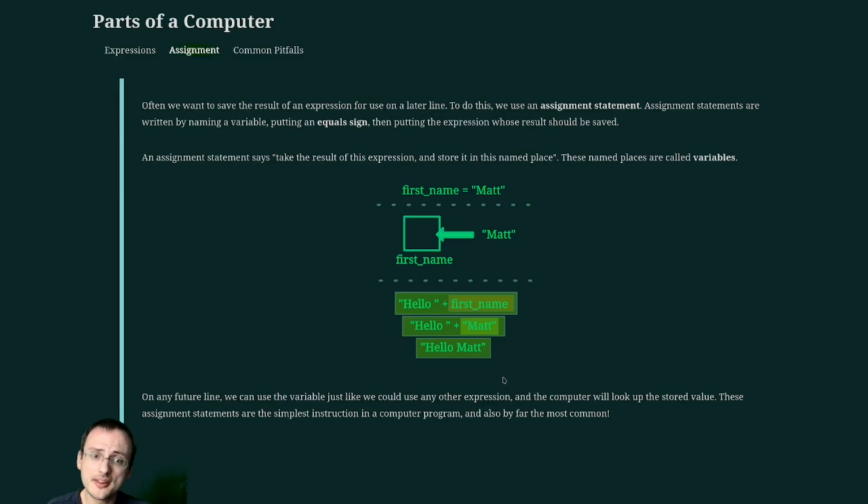So this doesn't sound like a lot, but this is already the majority of programming. More than half the lines in a program are just going to be us pinning some intermediate step saying, oh, well, do all this work on the right of the equals and then save it into some place on the left.